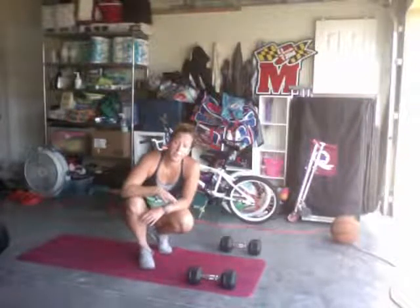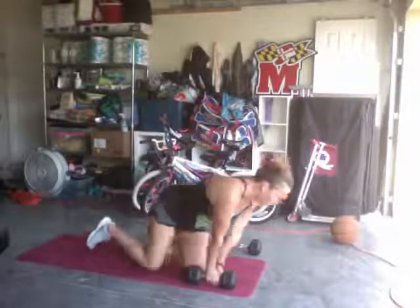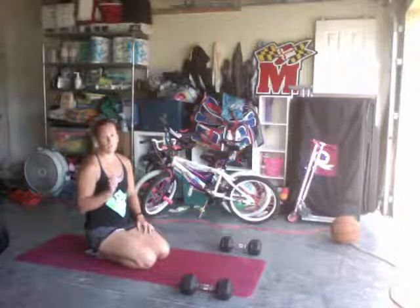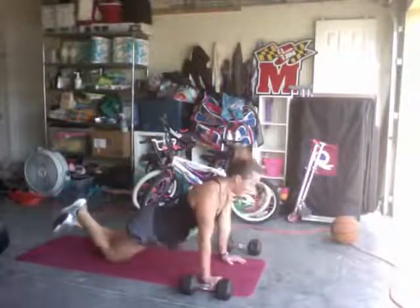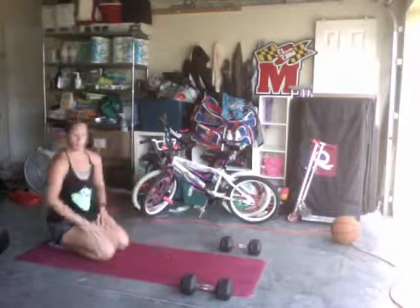If you don't have any equipment at all and you're not interested in grabbing a household item, I would probably do the push-up version into shoulder taps. So you're here, you do the push-up, tap, tap. And that would be your version of a renegade row.